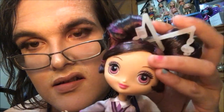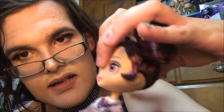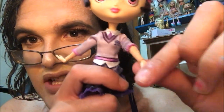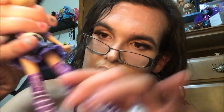So let's check out her articulation. Her head is articulated. Let's see the up and down. Up and down is kind of limited, but swiveling is pretty good. Her arms have this stiff articulation, but for photography, which is mostly what I use my dolls for, it's pretty good. And she has knee articulation, no foot articulation, but knee, and then legs. So yes.